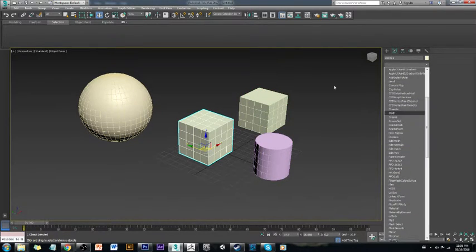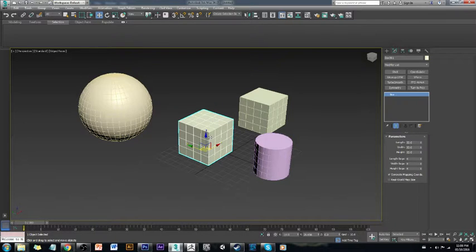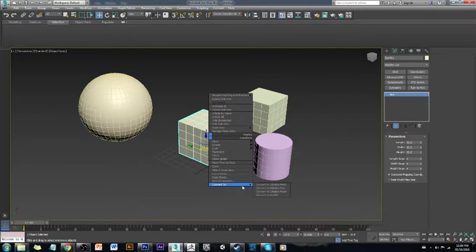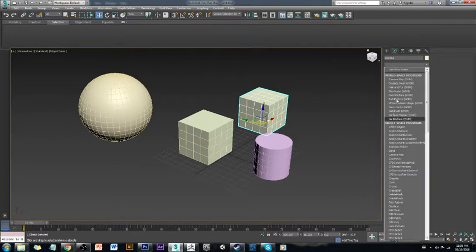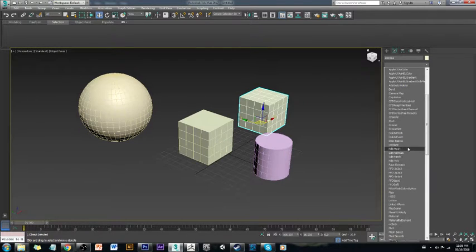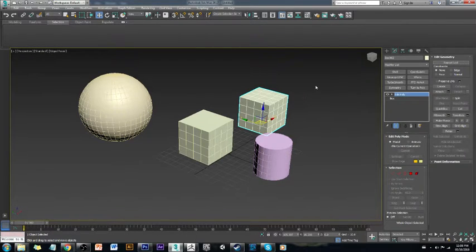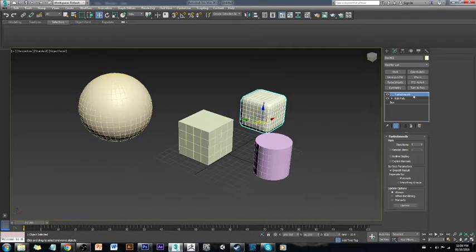Now, usually, we would convert this to an edit poly. There's also a modifier which you can add in, an edit poly. Now I'll go over this later.